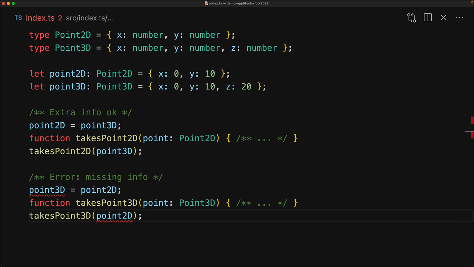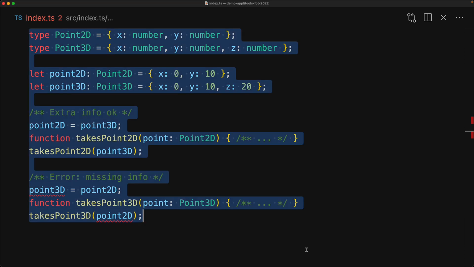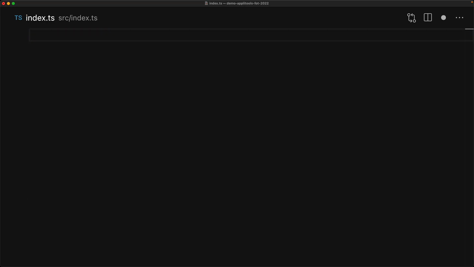Now, there is a lot more that we could talk about in terms of structural typing, nominal typing, and how you can mimic one with the other, but all of that would be useless if you didn't have an easy migration path from your JavaScript to TypeScript. So let's talk about two key types that help you with this migration.